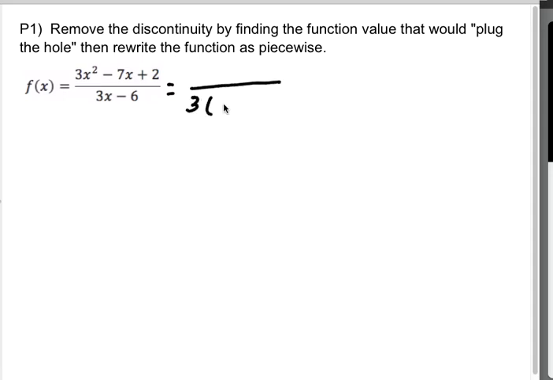So I see that the bottom is a 3 times x minus 2. I expect that I'm going to find an x minus 2 on the top because that's probably what's designed to happen. So I try a 3x minus 1 and a x minus 2. And sure enough, if I foil to check, I get 3x squared, which is right, a minus 6x and a minus 1x, which is a minus 7x, and a plus 2. So that's right.